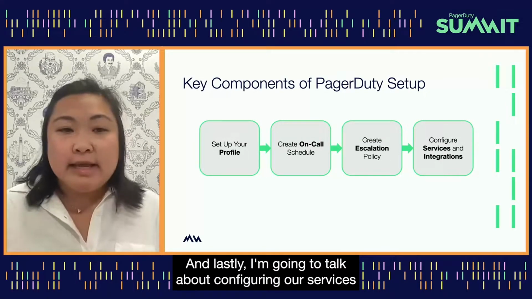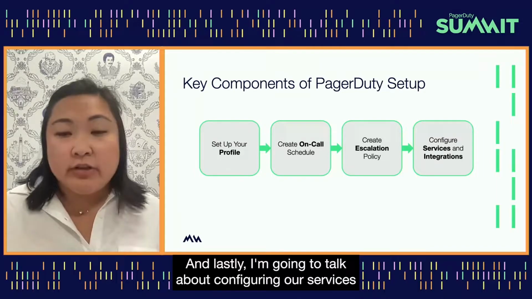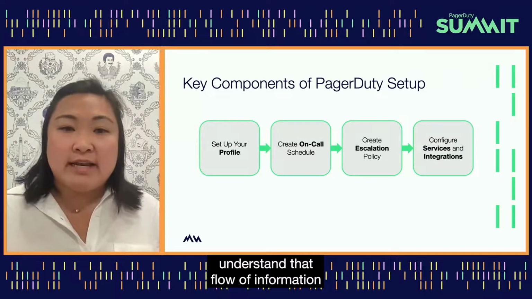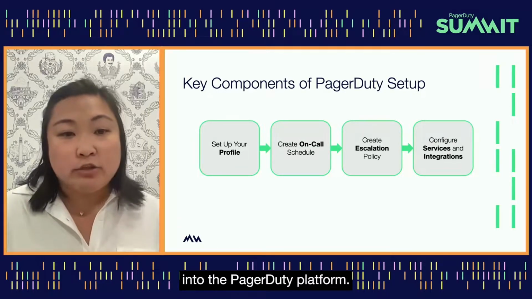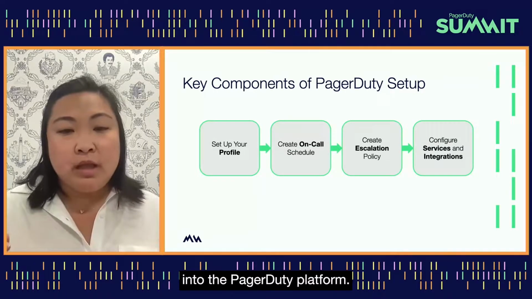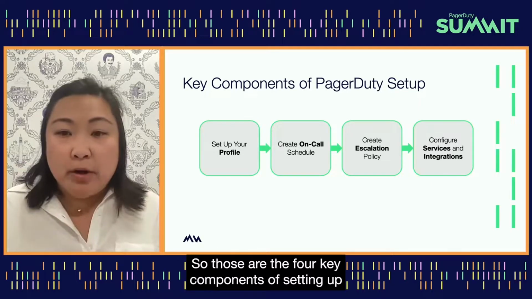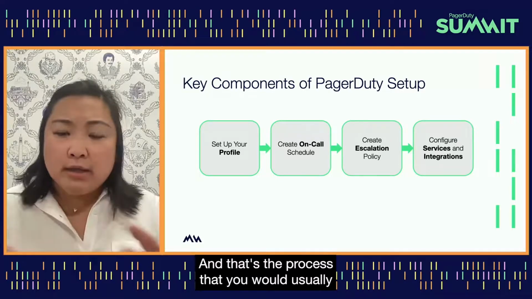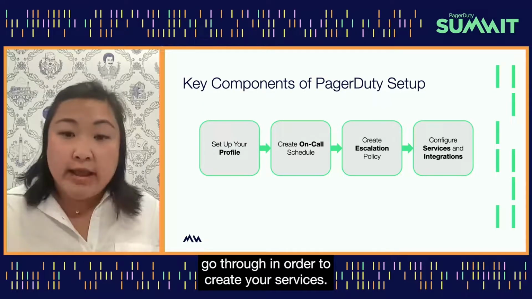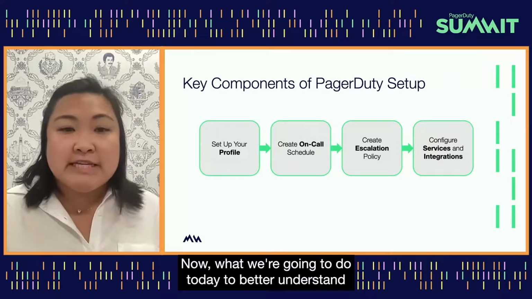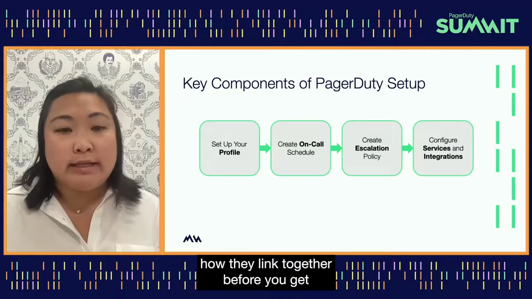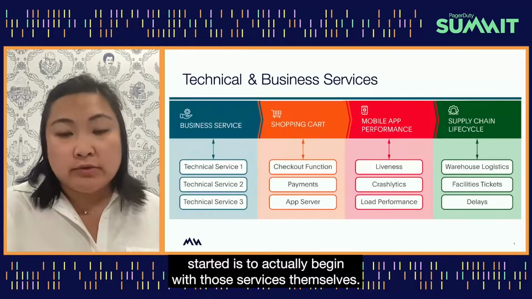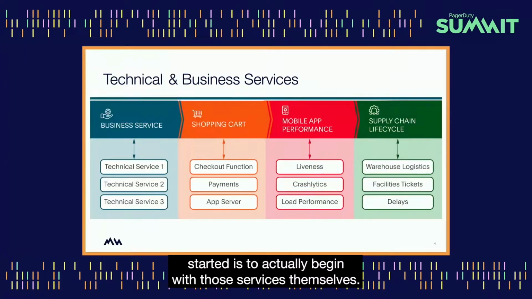And lastly, I'm going to talk about configuring our services and integrations, making sure you understand that flow of information into the PagerDuty platform. So those are the four key components of setting up your PagerDuty platform, and that's kind of the process that you would usually go through in order to create your services. Now, what we're going to do today to better understand how they link together before you get started is to actually begin with those services themselves.